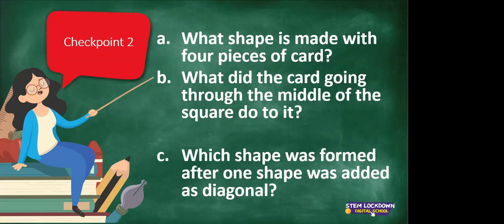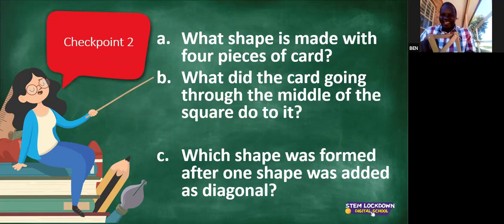So it made it into 2 triangles. Yes, it made it into 2 triangles. That's correct, and that's very good. I'm very happy that we know the answer. It made the 2 triangles. It's a very important answer you can give to any engineer. Once you talk about a triangle, then you are talking about a rigid or a strong shape.